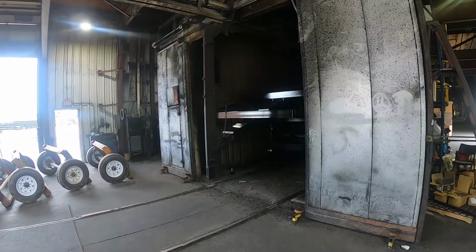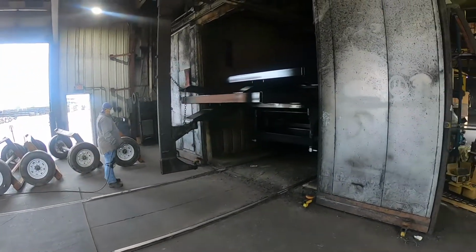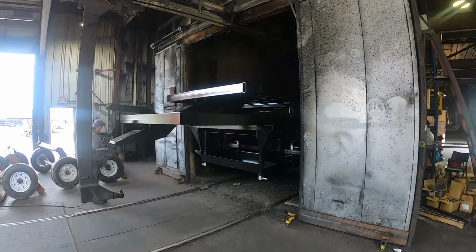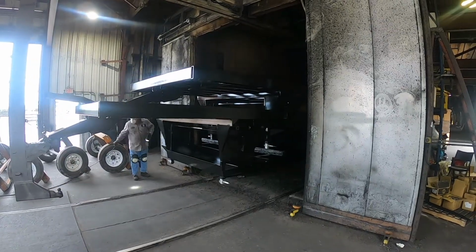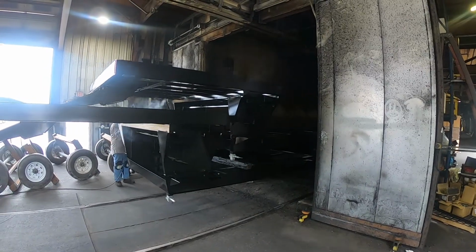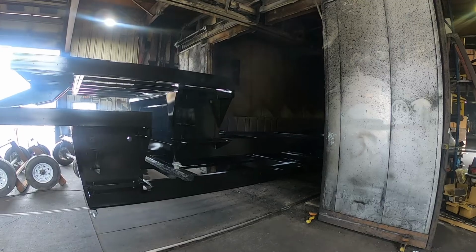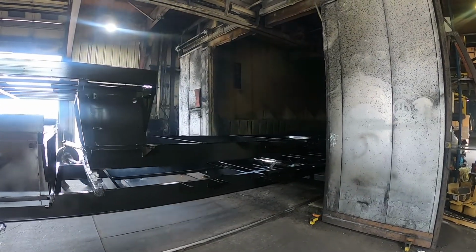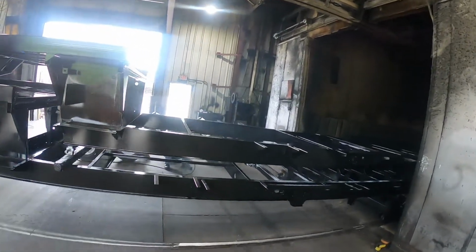And these are coming out of the oven, so they've been heat treated so that the powder coat doesn't fall off. Now they'll do a last inspection and make sure that they didn't miss anything. Yeah, and you see the chassis smoking here because it literally melts this powder coating material right to the steel.